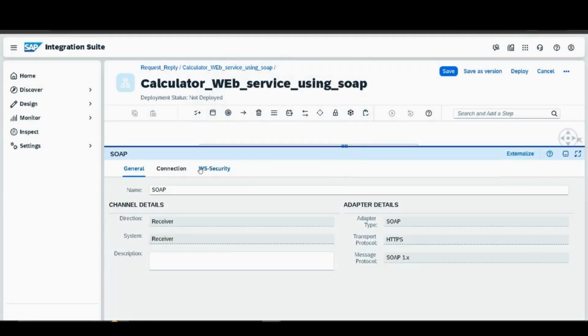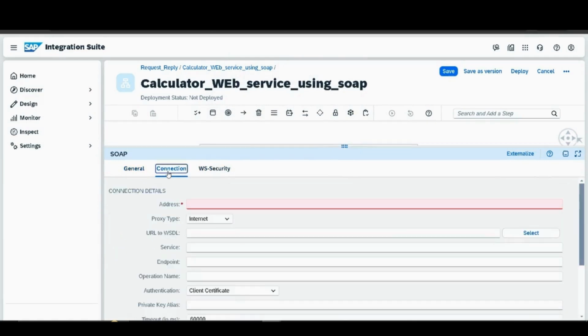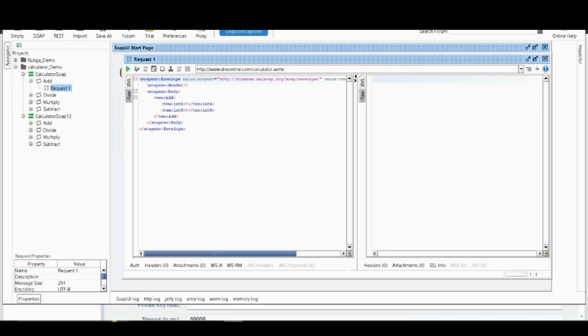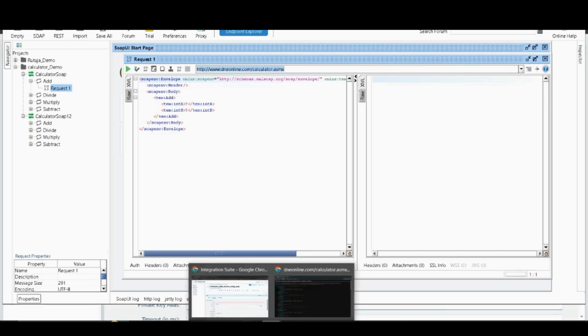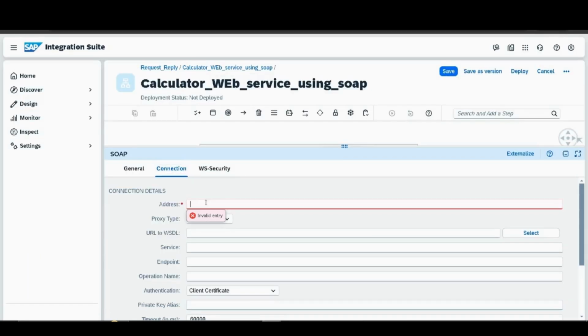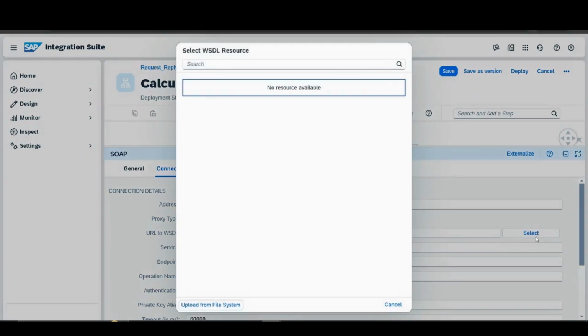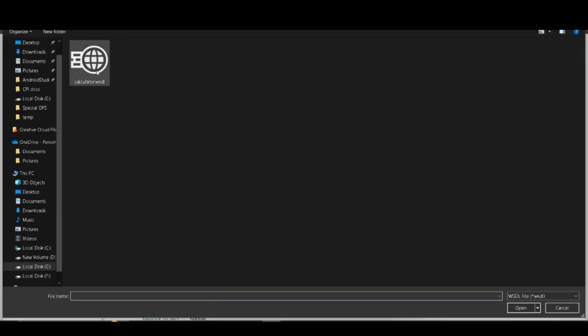Then go to the configurations, go to the connection section, and here we need to add the address. For the address, go to our SoapUI, and here is our address. Just copy it and paste it here. Then you can find the URL to WSDL. Just select it, upload from file system, and upload the WSDL.